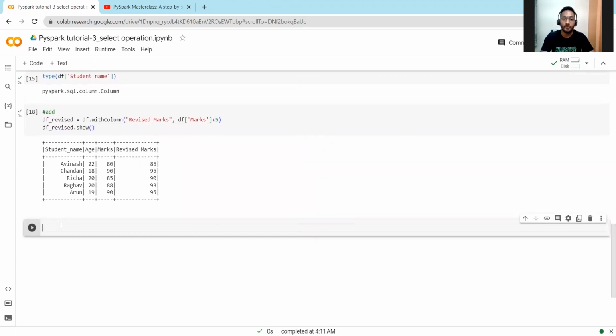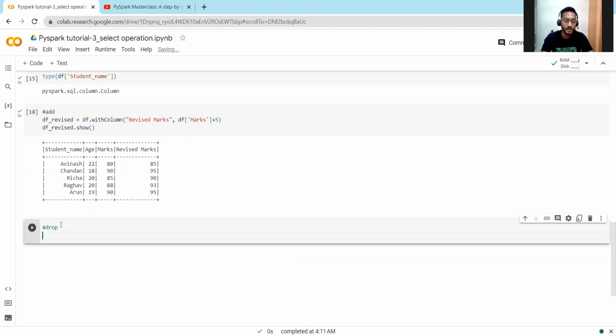Now let's look at how we can drop a column in PySpark. For that, we can use this particular data frame, which is df underscore revised and dot drop. We can simply give the name of that column that we want to drop. Suppose we want to drop marks here because we have already got revised marks.